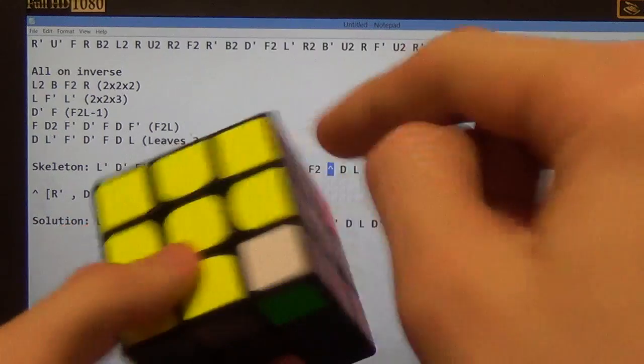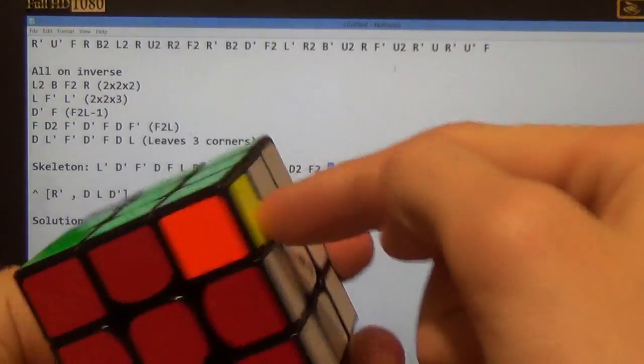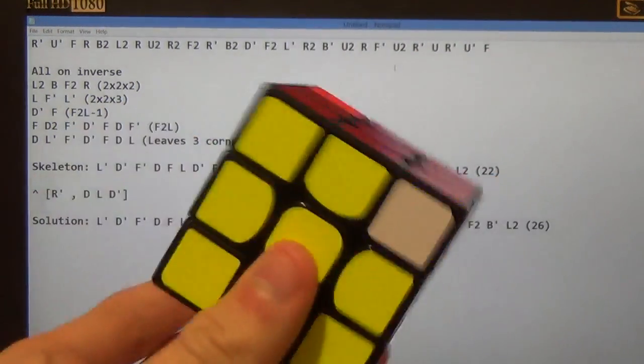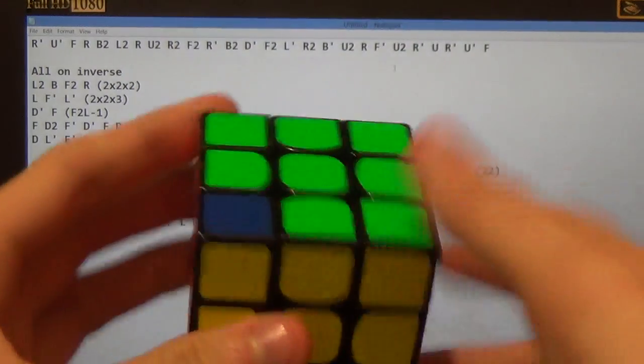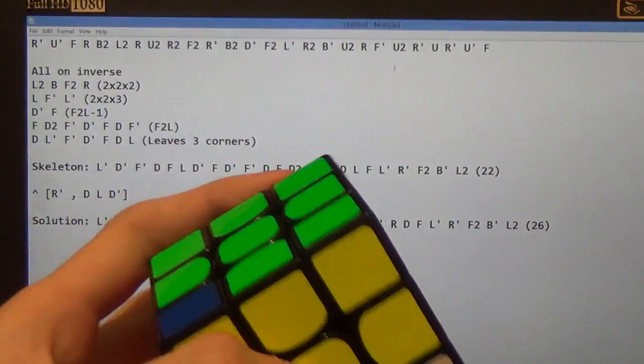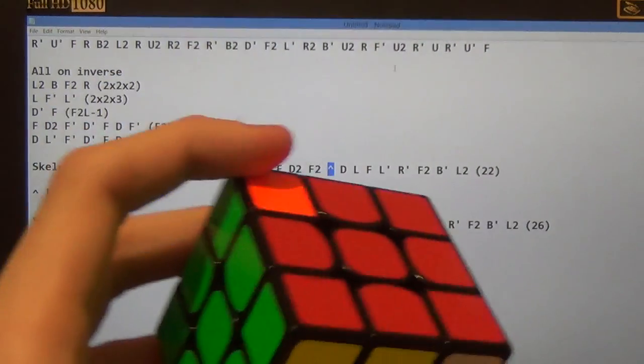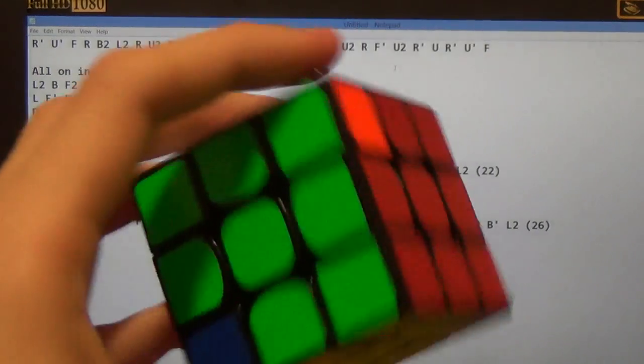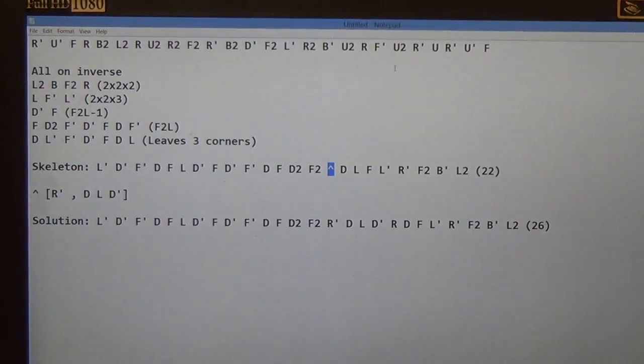Like this one, this sticker goes to there, which goes to there, which goes to there. This is a per special. And any double turn will keep it as a per special. And this is, I think, the worst type of corner 3-cycle you can get. It can be optimally solved in 12 moves as opposed to 8 for a pure con. So if you see a bunch of double turns after that point, which you've checked, you can just skip them all because you know they'll all be trash. So stuff like that you can do.